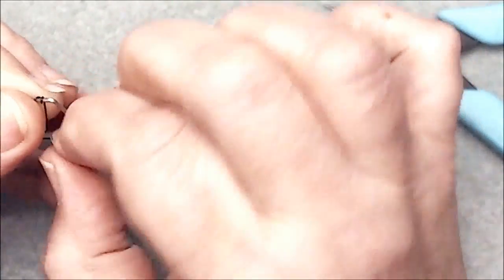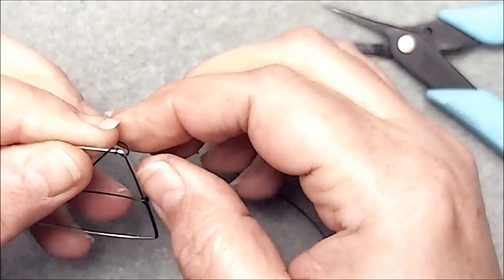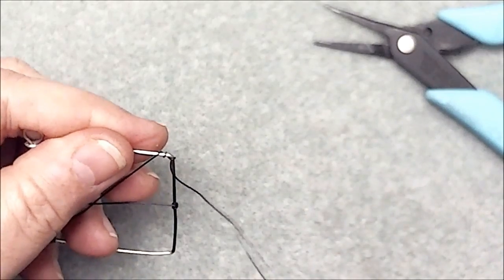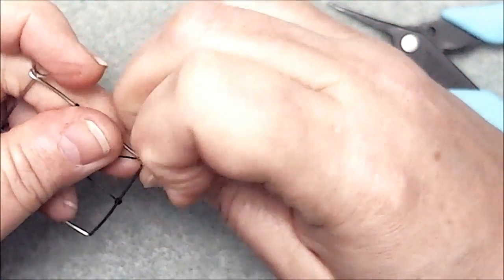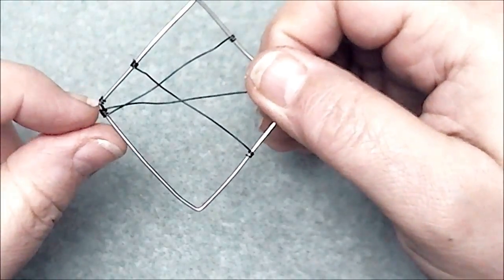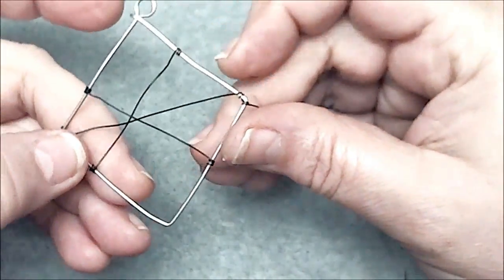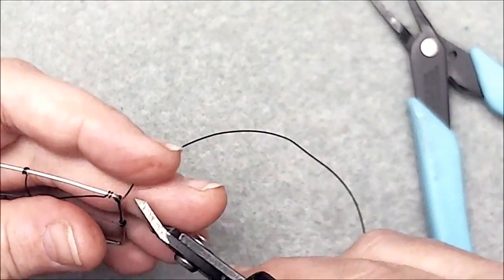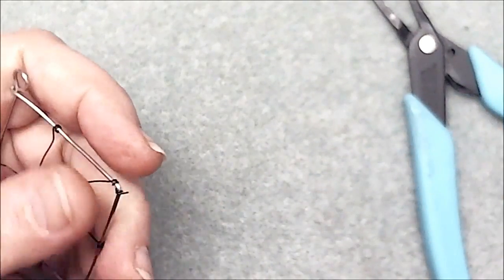And then I'm going to bring it around the other side. Pull this up so it's as close as it can be. And do one. Two on the other side. So I end up having two and two, two and two, or two and three. Doesn't really matter, it's close. This one looks like it's bigger than it is. So you're getting the idea. I got one more corner to do. And then I'll show you how to start the whole process of going round and round in circles.